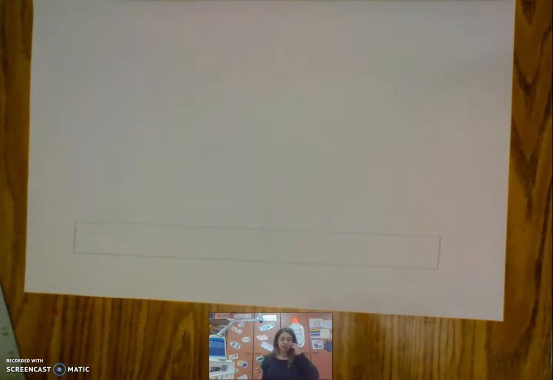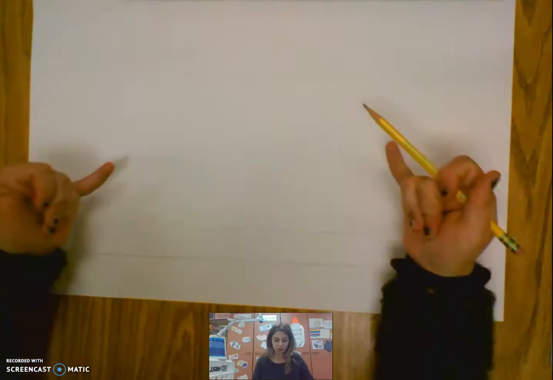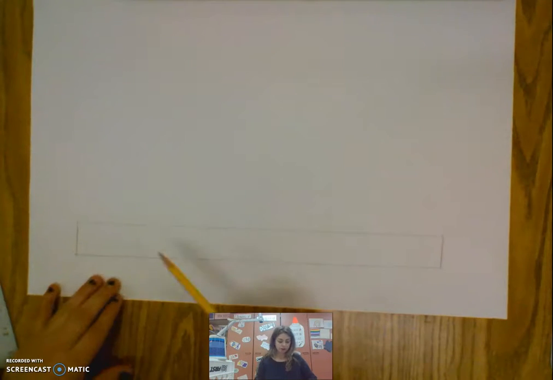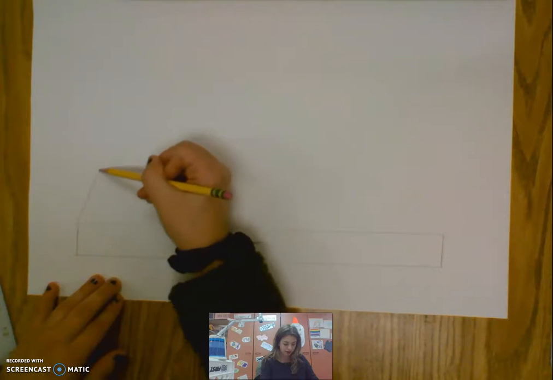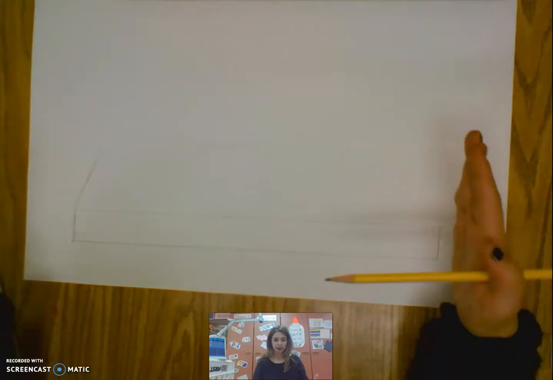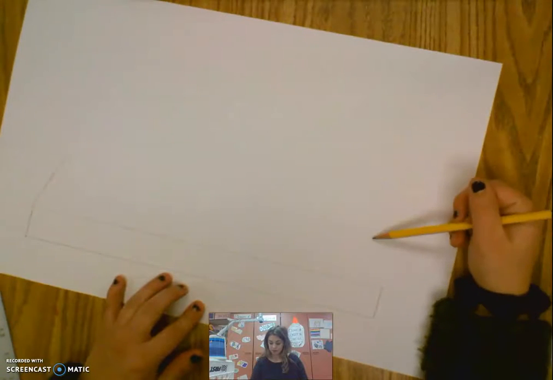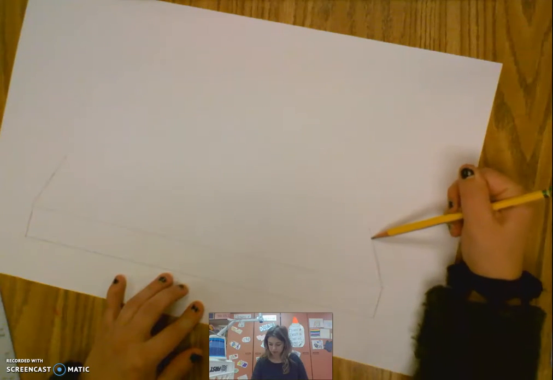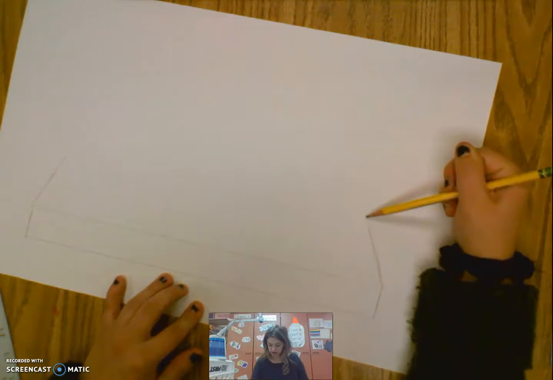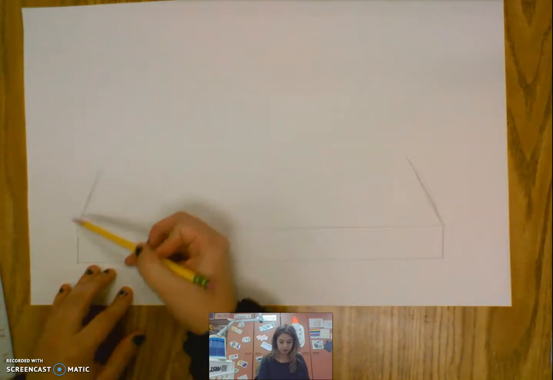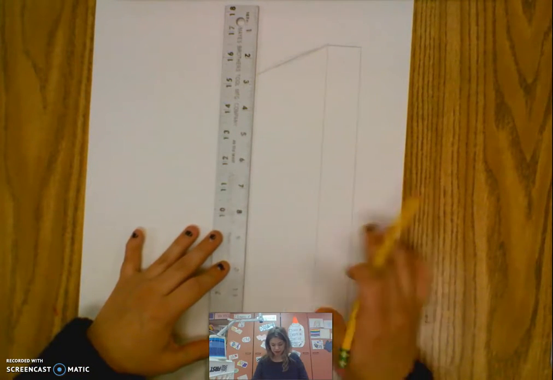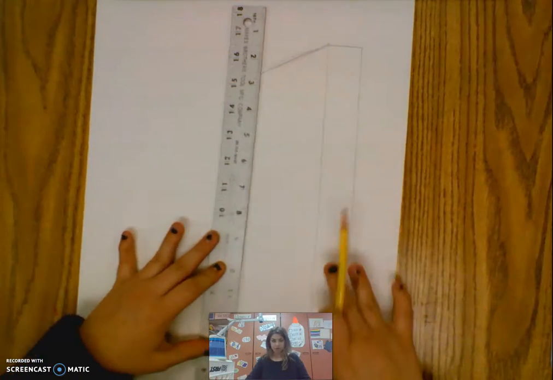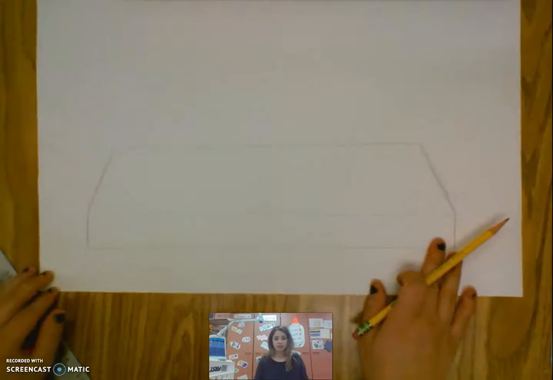But to make it look like a shelf, to make it look 3D, we're going to make it go in a little bit. So what you want to do next is draw 2 lines, and instead of making them go straight out, you want to make them go in a little bit. So like this. And you want to bring them back, going in, drawing lightly in case we make any mistakes. And then I'm going to draw my next line here at the top, combining these together. So that is our shelf, y'all.